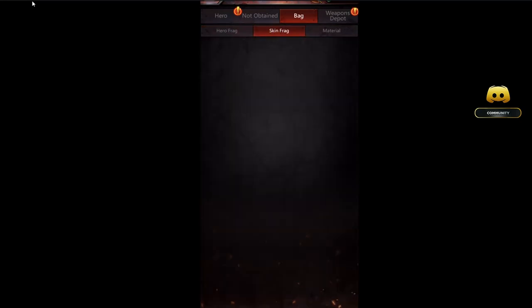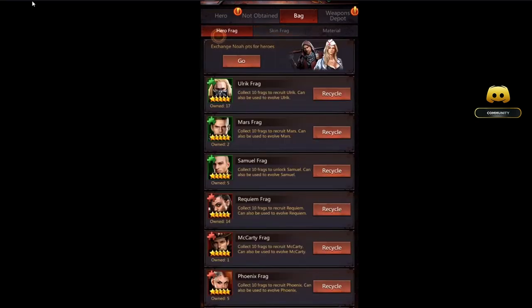Wait, what is this? Skin frag. Wait. Chat. Did I just stumble upon something I'm not supposed to see yet? Are they gonna let us buy skin frags?